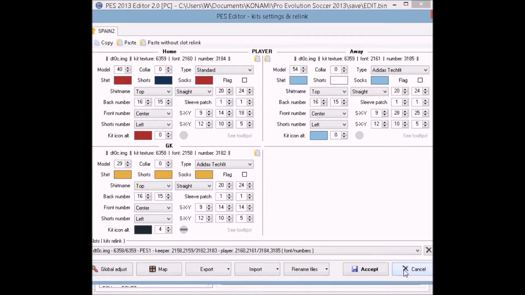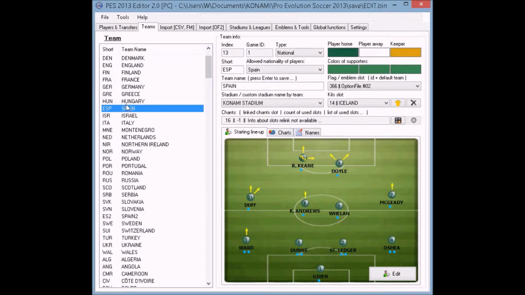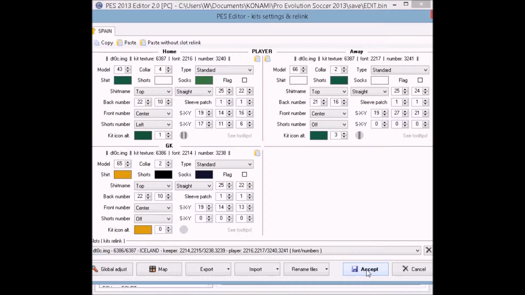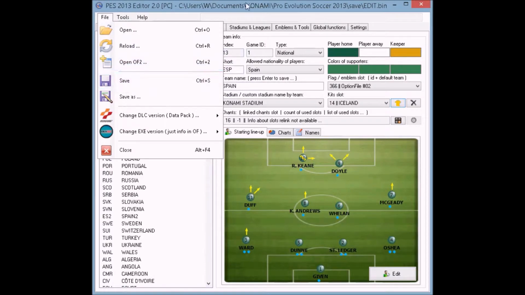Then click Cancel. Have your screenshot ready and go into your newly created Spain, which used to be Ireland. We're getting rid of Ireland and we're putting Spain in its place. So click on that. Go here. You get your screenshot and then you match all those colors and settings. Alright? You hit Accept when you're done. Make sure you hit Accept. Then again, hit File, Save.